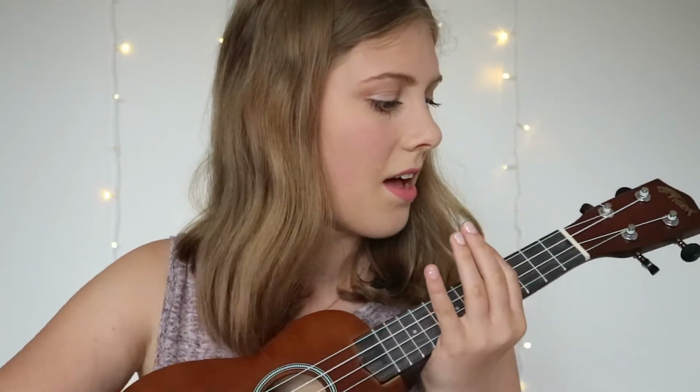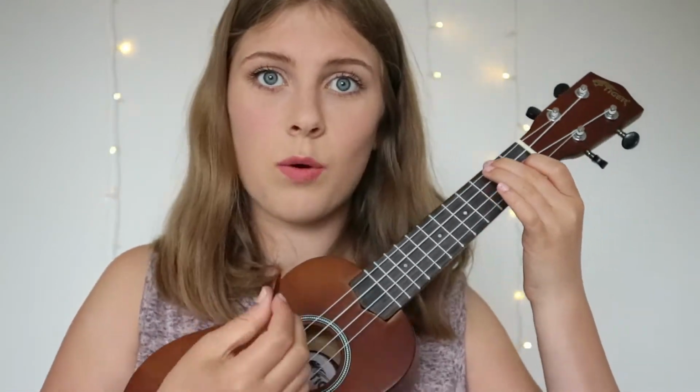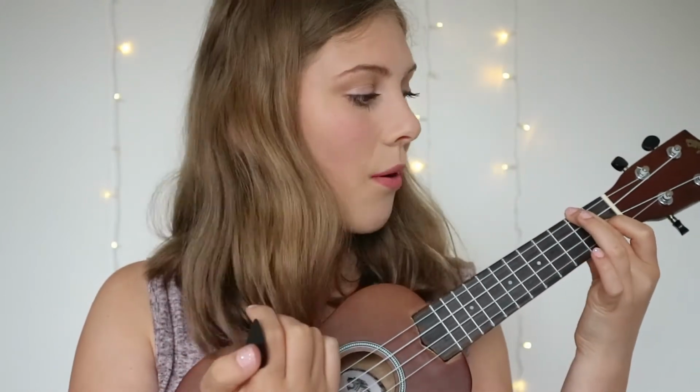It just depends. It's kind of hard to get the hang of, especially more difficult songs when the strumming pattern changes. But a strumming pattern that's quite easy to remember is down, down, up, down, which should sound like this. That's it. And then you can practice that for a while, doing different strumming patterns, and then you can do different strumming patterns and change chords at the same time, and then start learning different songs. That's what I would recommend, like the method, I suppose. So I'll just show you what an F and an A minor chord change would sound like with the strumming pattern down, down, up, down, down.